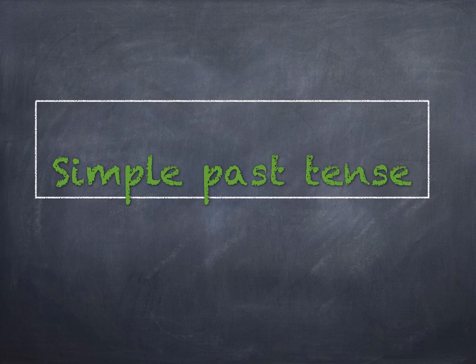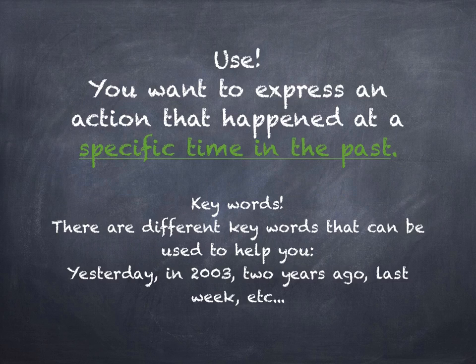Let's talk about the simple past tense. Here what's important to remember is when to use it properly. For the simple past tense, the time is important. There are some keywords that will help you, such as yesterday, a specific date in the past, the word ago, last week, last month, last year, etc.